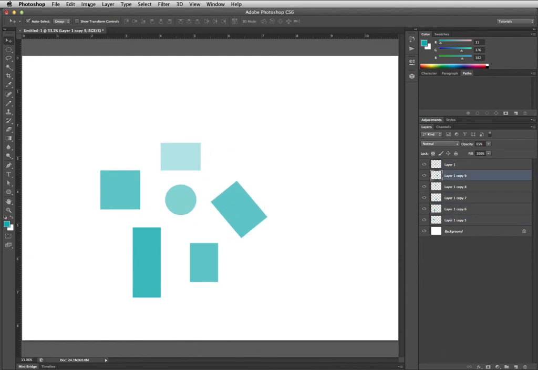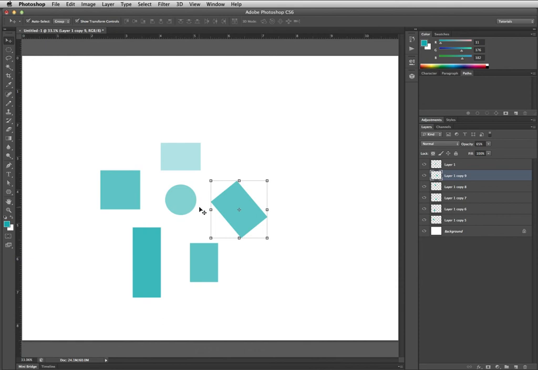And if you also check on the show transform controls, then it will have an automatic transform box around it when you click on it that you can easily change the size to. You don't have to hit enter to finalize it, or actually, yes, I'm sorry, you do. You have to hit enter, which will finalize it, and then it will reset that transform box and you can move on to another object. So I'm going to step back so that other one's set the way I want it.